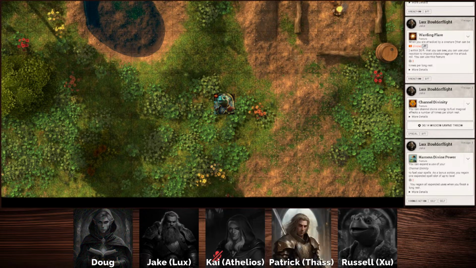I'll approach him and ask, what kind of dangers have been encountered out there? I couldn't tell you for certain. All I know is that the ground started tremoring, and we saw these explosions of blue energy erupt from the ground, and now they appear to just be consistently flowing.